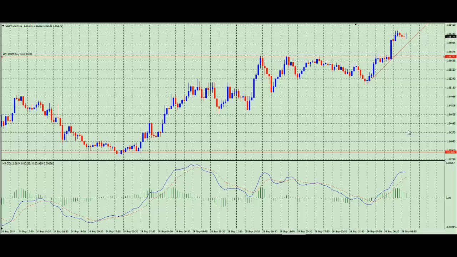We are looking at the pound against the Australian dollar. The pound is showing strength against the Aussie dollar. The Aussie dollar is showing weakness against other currencies. So that's the reason why we're looking at trades for this particular pair, because it's pushing up, creating new highs and new highs and higher lows, etc. So it's in an uptrend.